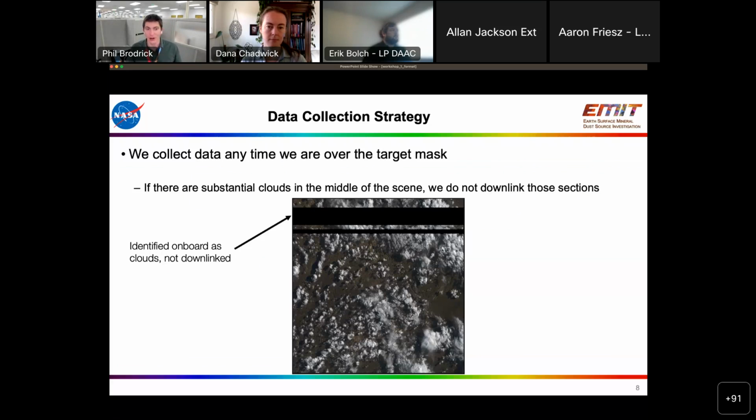And you can see that there are a lot of other clouds in this scene, right? Again, this algorithm is very conservative, so it's only taking it out when it's really confident that the majority of this area is quite cloudy.